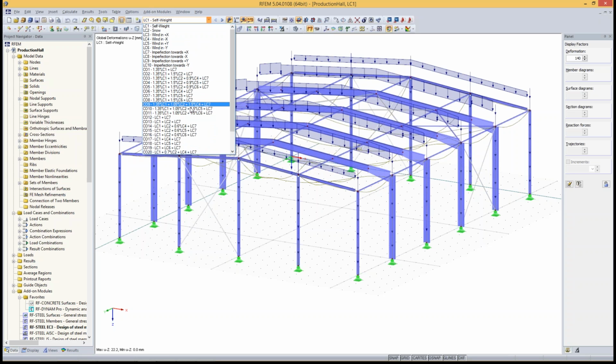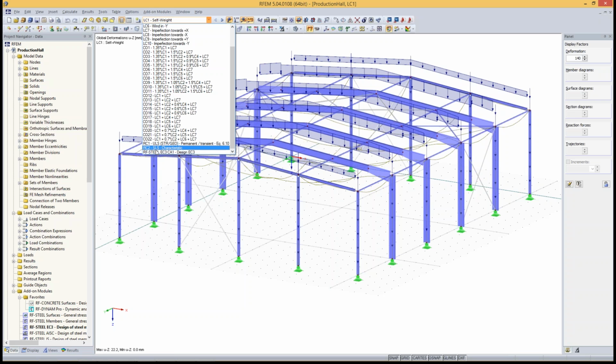And I've used the automatic combination option in RFEM to create all these load cases that you see here. So I don't explain how the automatic combination is working today. You can see other webinars explaining this, but that's why we have quite many of these load combinations here. And we have finally two result combinations, one for the ultimate limit state and one for the serviceability state.